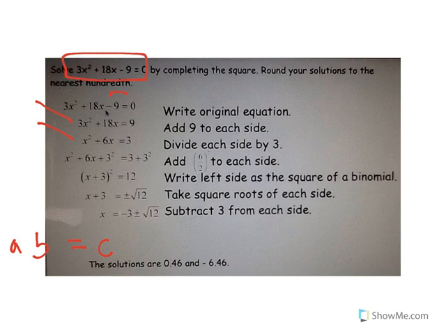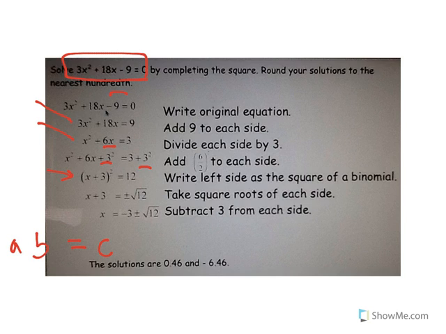Because that A term we want to be just 1 if we're completing the square. So it makes it a lot simpler. So then what you do is you figure out what the perfect square value is going to be. So 6 is the B value, half of 6 is 3. 3 squared is right there. And so you got to add that to both sides. So now we rewrite the factored expression as x plus 3, that whole expression squared. And then we add these two together. So 3 plus 3 squared, that's going to be 9. So it's going to be 3 plus 9, that's 12.